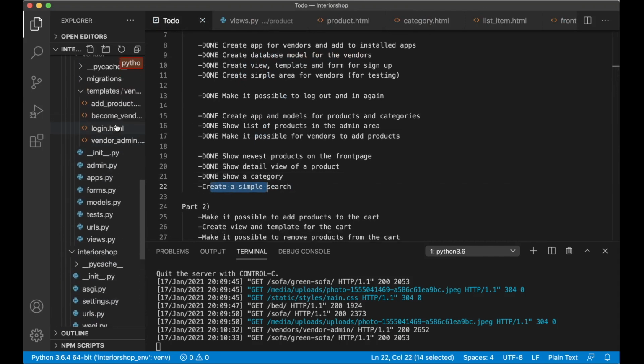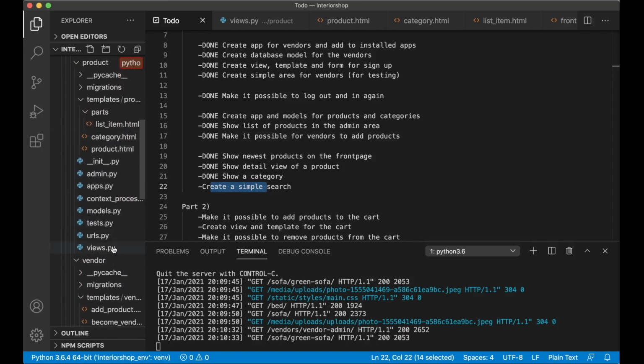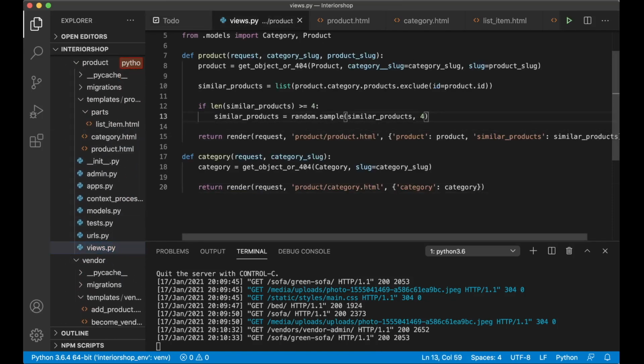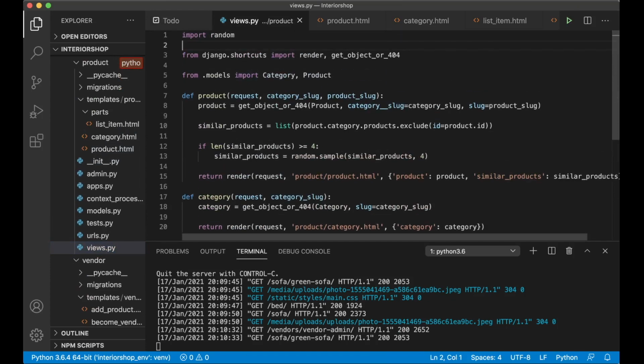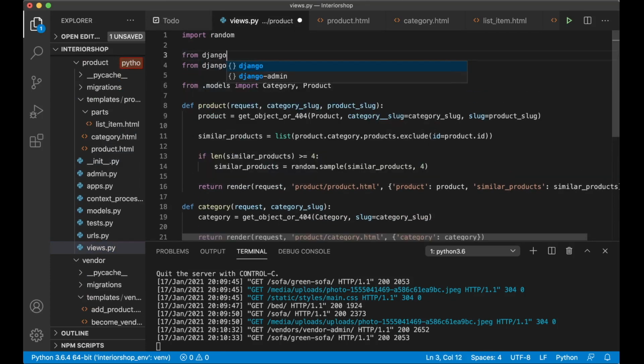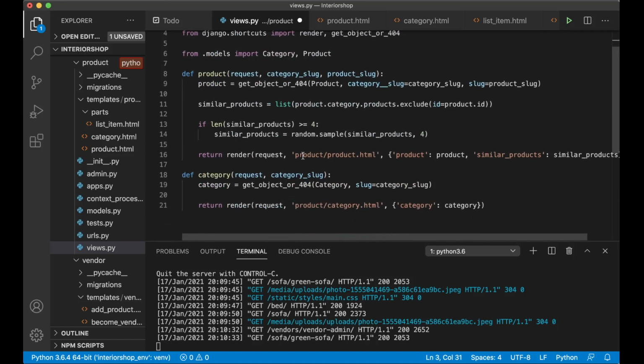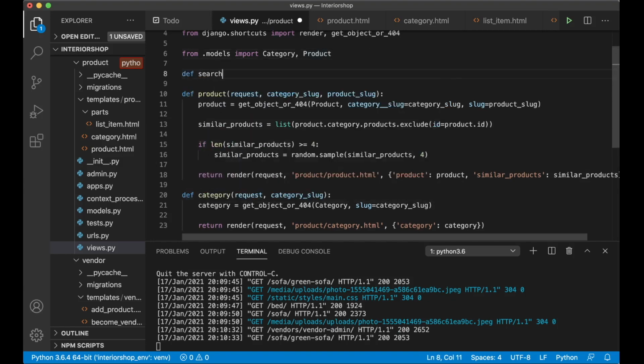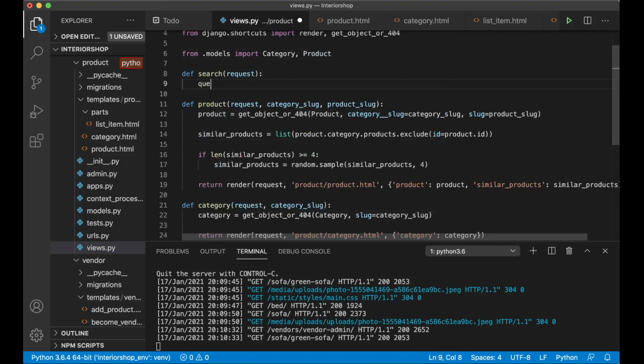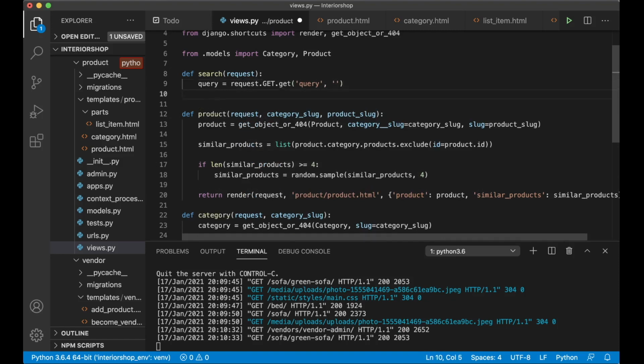So inside the views.py in the product app, we need to import something called Q from the database model functionality from Django. From django.db.models import Q. Then we can create the view by saying def search, and then pass in the request parameter. Query, we want to get this from the URL, request.GET.get query, and default to empty.